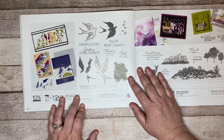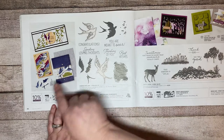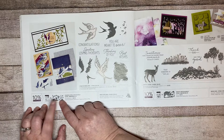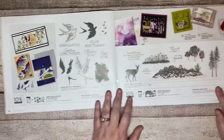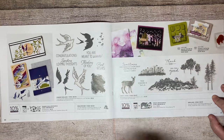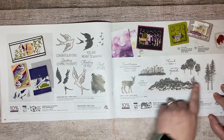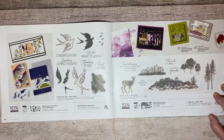Soaring Swallows Bundle is a good bird set if you like lots of birds — it has lots of different pieces in the die part. Then there's the Grassy Grove Bundle, which I bought specifically for my boss who is a huge hunter — I bought it for the deer in it. And I love trees, so that will be used a lot by me.